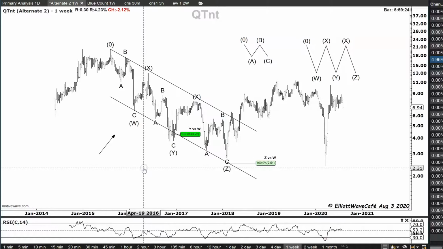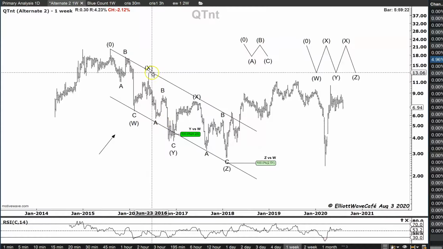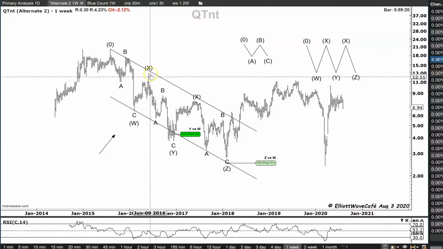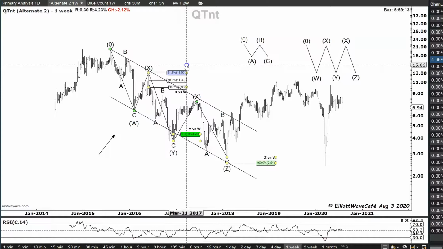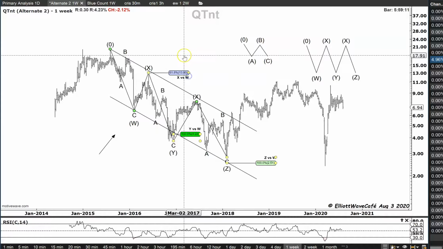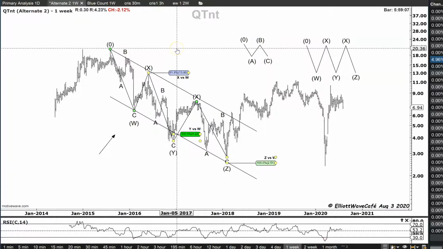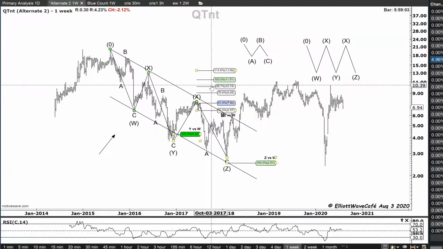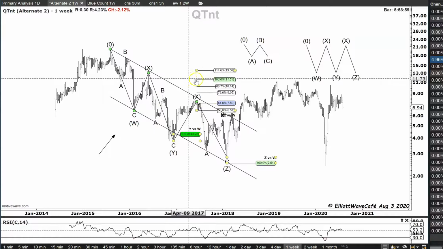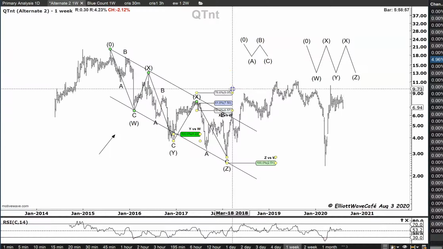Okay, so now let's take a look at another thing in here. Let's see how high these X waves travel, and it's going to be something interesting. So look at this. Okay, you got a 618, beautiful, golden ratio that's coming up in here as you're looking at this X wave, and then let's check the second X wave. Again, you have another 618. So it's exactly what you want to see in pullbacks, right?